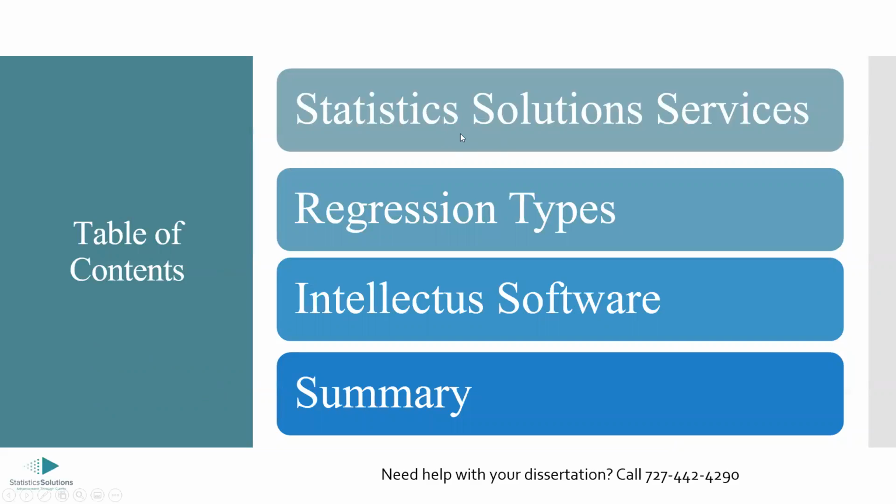So today, I'll give a brief overview of the services that our company provides. Then we will dive into the topic for today, which will be discussing the different types of regression models. I'll then give a demonstration of a regression in Intellectus Statistics, which is our company software, which can be used for managing, cleaning data, as well as data analysis. And we'll conclude with a summary and question and answer session.